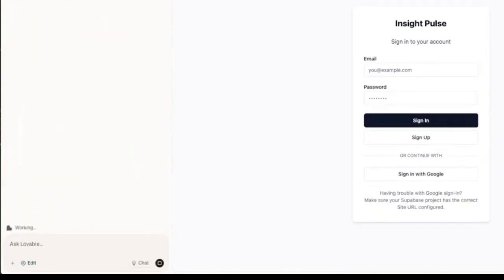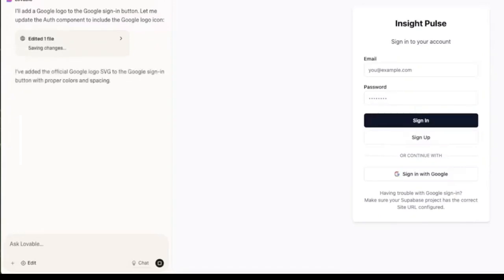Now what it's doing is updating the code, and it will update with the Google icon. So now you are seeing this particular tool in live action, because till now I was always sharing generated code which was done previously, but now you see it has added the Google logo. So maybe clap for this. And I have enabled a sound also, because sometimes it takes a few minutes to build and generate the code. So now we've got a very good looking sign in button. The same I can do with the other screens.